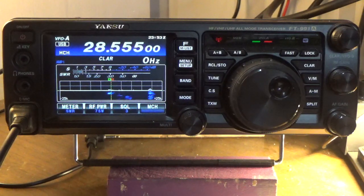Kilo India 5, Juliet Uniform, Foxtrot. Juliet Uniform, Foxtrot, not sure. Japan Uniform Foxtrot, over. This is station Kilo India 5, Juliet Uniform, Foxtrot. That's Kilo India 5, Juliet Uniform, Foxtrot.